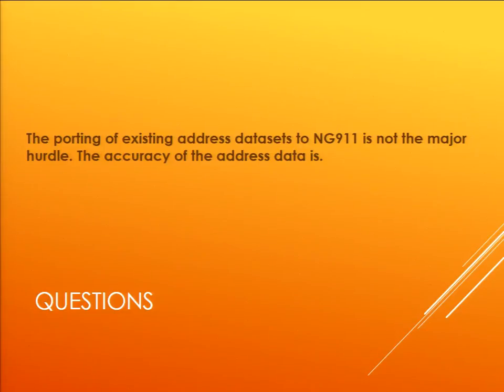Find a new vendor, just readdress all your old sections of town. I mean, one is to do two sets of ranges, but you can see from an NG911 standpoint, the real range is a lot better than the alternate range. All right. We're not doing an MSAG anymore. So some of our clients do run alternate ranges. They use their alternate ranges in their current CAD systems, but in reality, they may use the real ranges to do their routing.